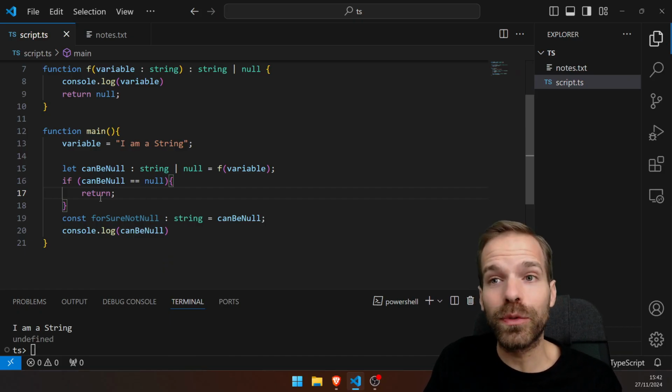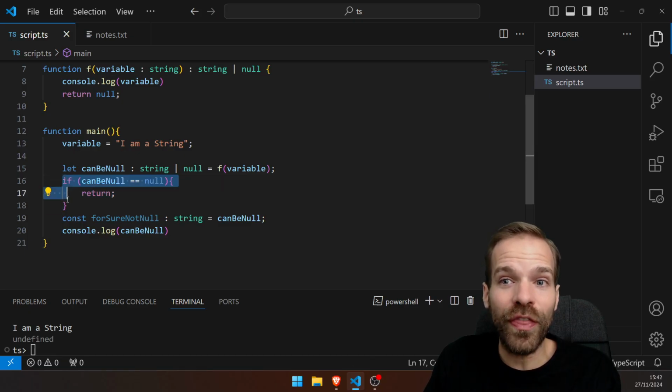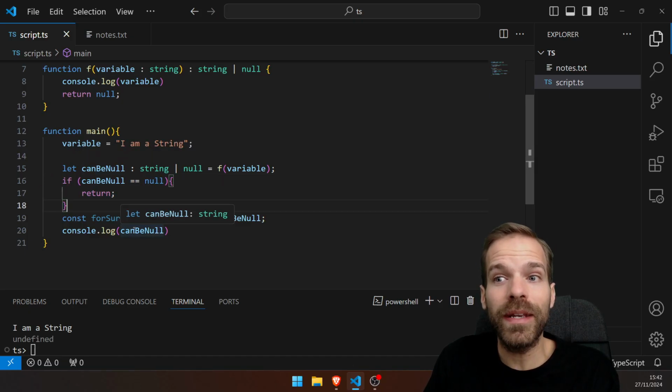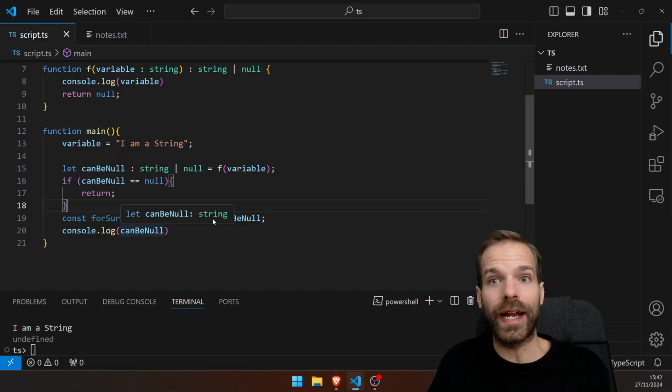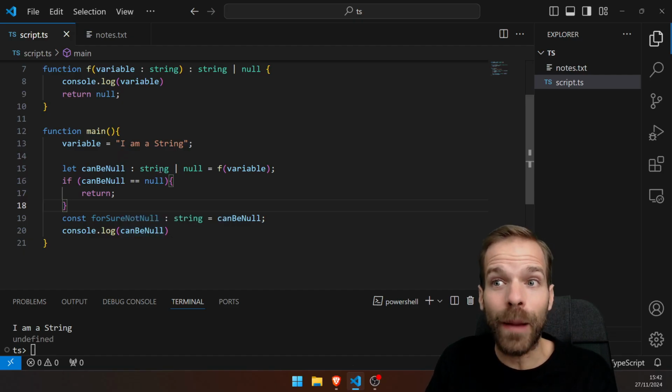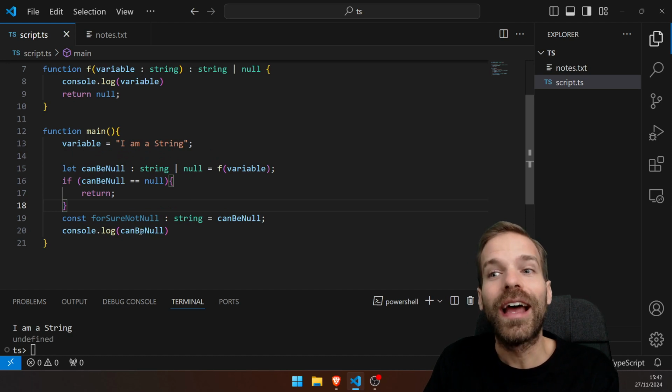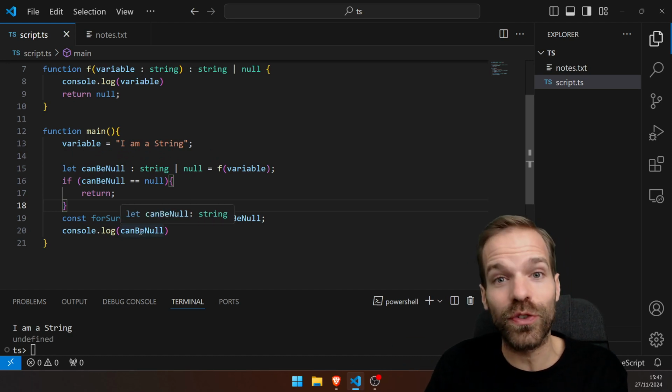Because now TypeScript knows, oh, if it is null, then the path ends here. So after that point, this can be null must actually be a string, even though it was defined up here as string or null. Down here, it is for sure a string.